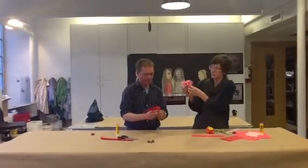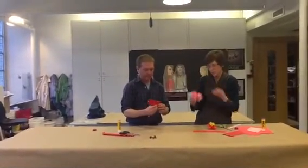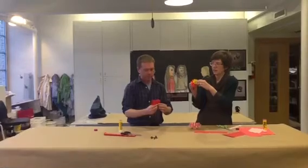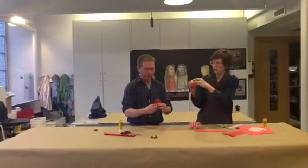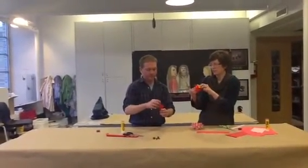you can just kind of push these outside ones in to make them fluff out a little bit. And here on this one, I haven't done that all the way, but you can kind of curl these middle ones in, and that will make it spread out more too. So even after you're done, you can play with it a little bit to give it some more character.